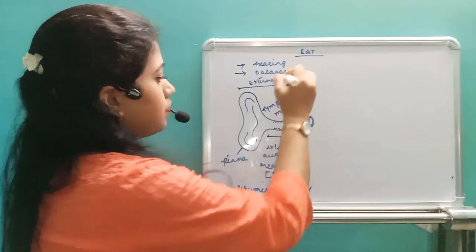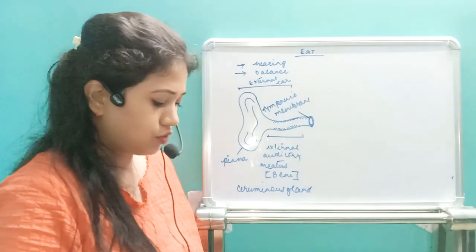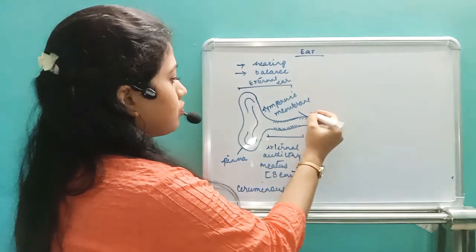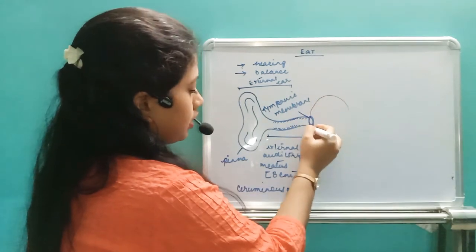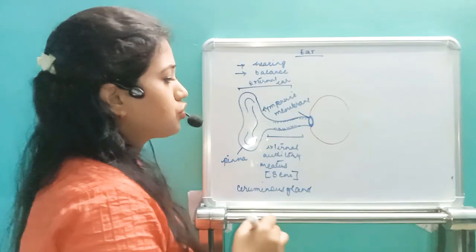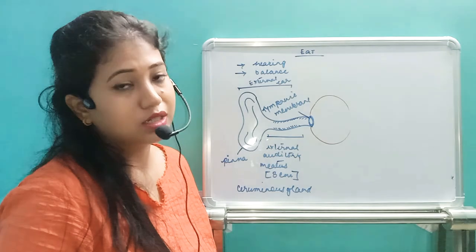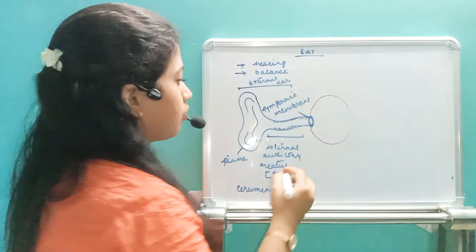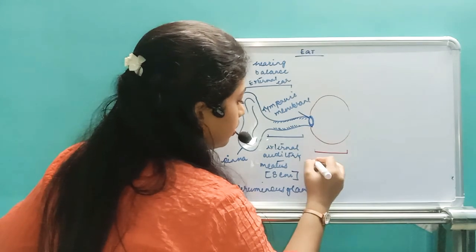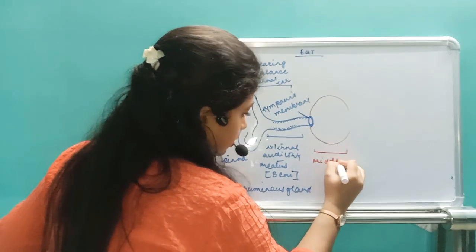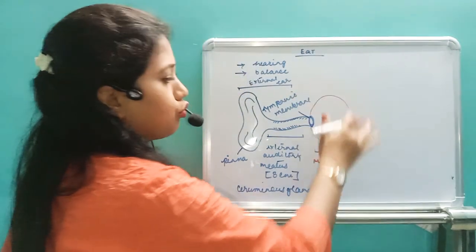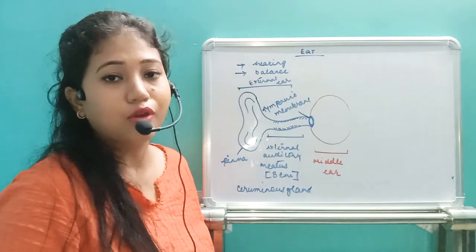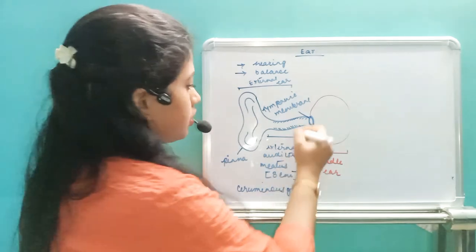Then after that we will come to a bony cage. Inside the tympanic membrane, from behind, it is going to have a bony cage like this. It is going to have three small bones in it, and that will be your middle ear. This middle ear is comprised of a bony cage within which we also have the smallest bone of our body, that is the stapes.